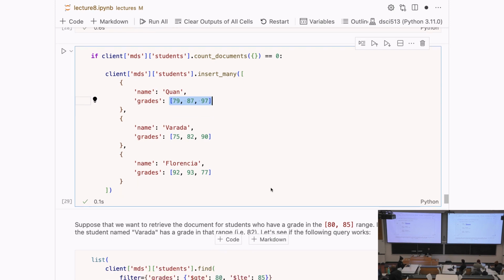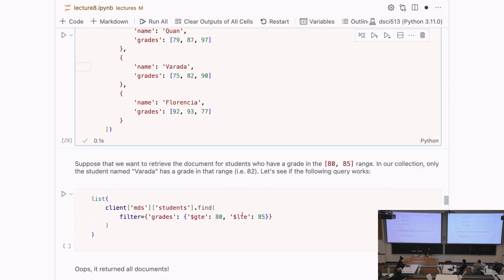In this particular collection, only this student, Varada, matches this condition. She has a grade of 82, which happens to be in this range. Other students, Kwan and Florencia, don't have a grade in that range. So I expect this particular document to be returned to me.